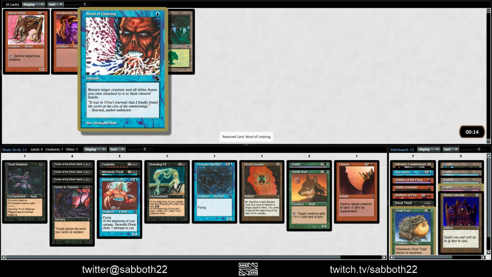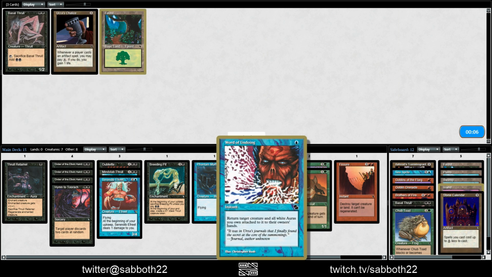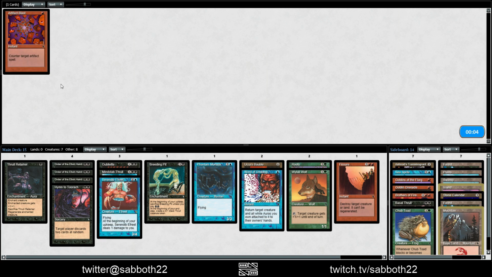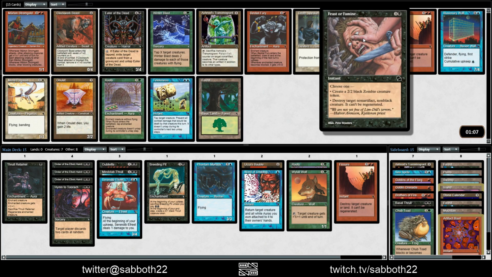Return target creature and all white auras you own attached to it. Wait, what on earth is this? I don't know. That's what we need. What are these cards doing? I think they designed cards, what, top down, where they're like, okay, what would a Word of Undoing actually do? They're like, well, you definitely get your white auras back. Crookshank Kobolds. Sorry, Kobolds. We don't need more O1s. Well, that was certainly interesting. We didn't get our Oubliette back, which might have been a mistake not to pick it at the time.